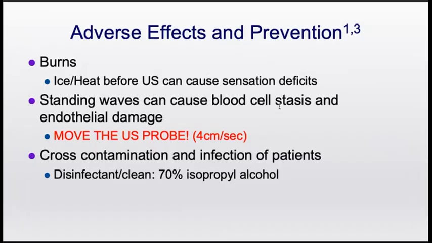Probably the most common thing to happen is just when practitioners aren't properly disinfecting their devices, then you get cross-contamination and infection between individuals. So we should always be using a disinfectant of 70% isopropyl to make sure that there's no bacteria that's being passed from one person to another.